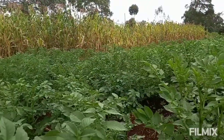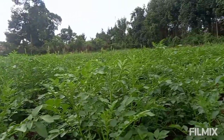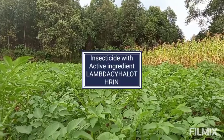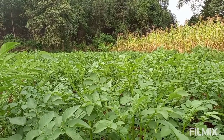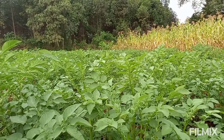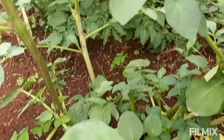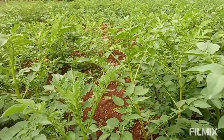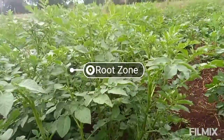After planting, the crop sprouted after three weeks. As soon as it sprouted, we came and sprayed with an insecticide and a fungicide. For the insecticide, we used lambda-cyhalothrin — lambda silo 3 — basically any chemical with lambda silo 3 as active ingredient. We were drenching, meaning we were spraying towards the base of the plant, towards the root zone, to ensure the whole plant is wet. For the fungicide, we sprayed normally around the leaves.